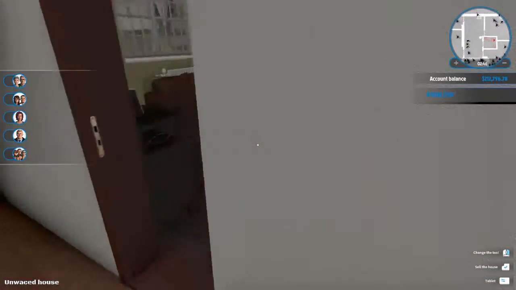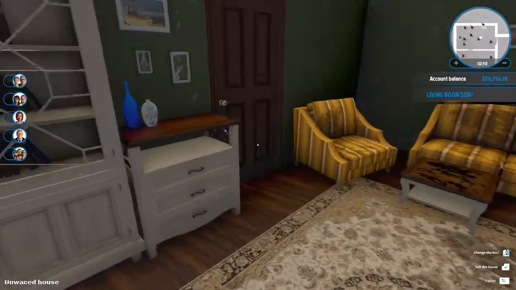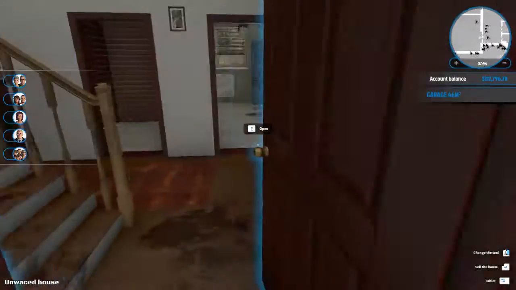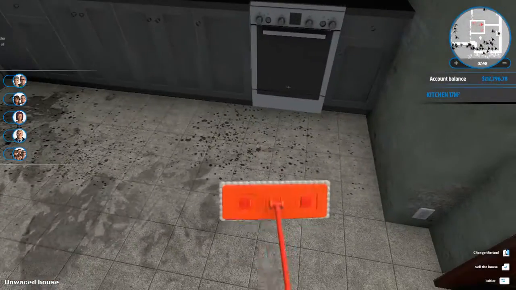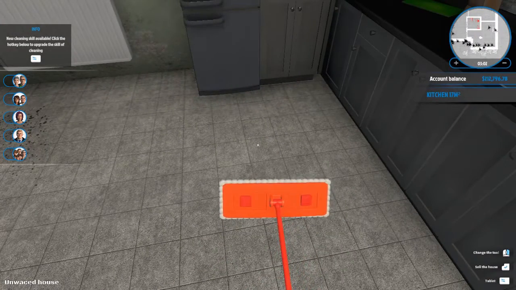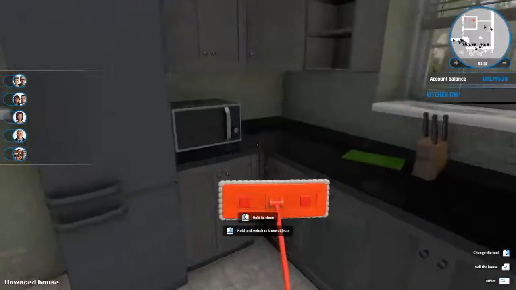Alright, this was the bathroom. This I could change into something else. This could be the living room. This is, of course, the garage. Alright, let's start cleaning. And of course, oh no, that's info. My bad. Oh no, I did get an upgrade. But of course, that's the only one I have left for cleaning.